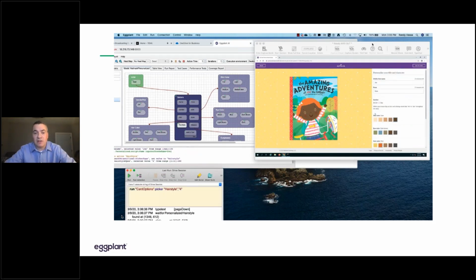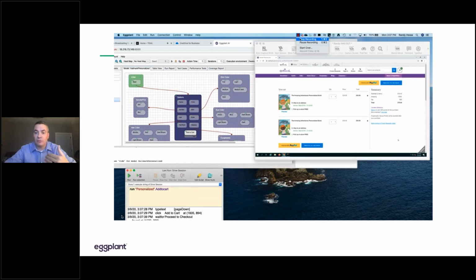This could have potentially been hundreds of thousands of individual test cases to get through every individual pathway that was part of this. We made a model of this and gave them the peace of mind that, one, we've covered everything because they were able to see that through our coverage algorithms, but that it was easily tested via that model. We were able to get through everything, everywhere, confirm that it was possible, that someone didn't get in there and something didn't work because of the wrong color combination or what have you. So this is just a perfect example for the model and its functionality, its capability.